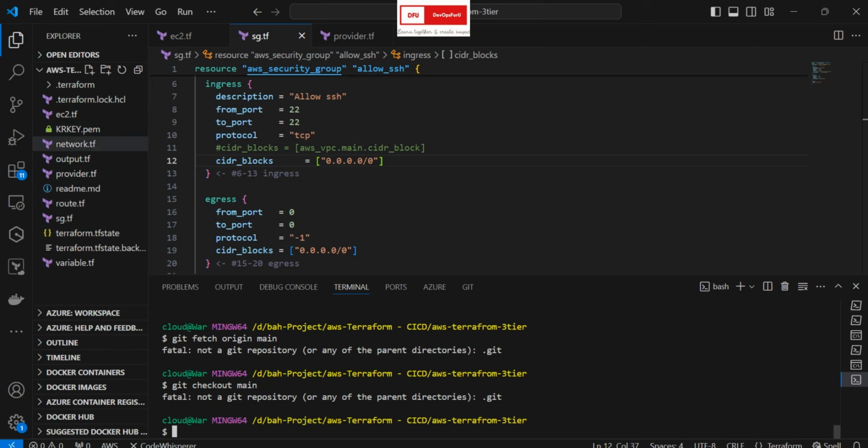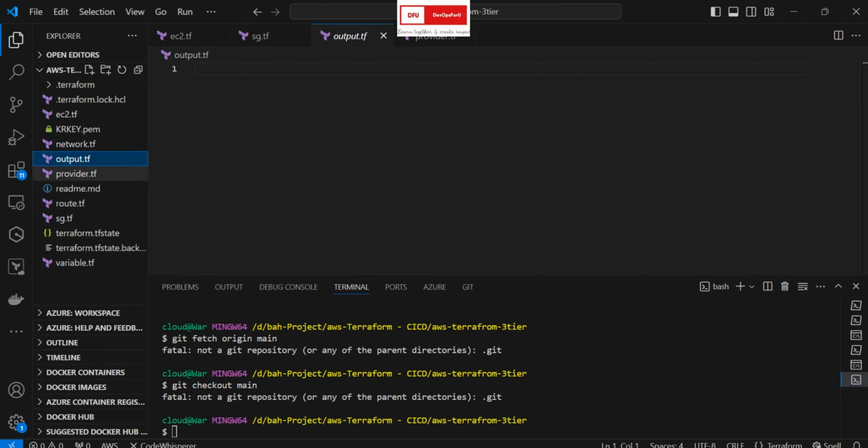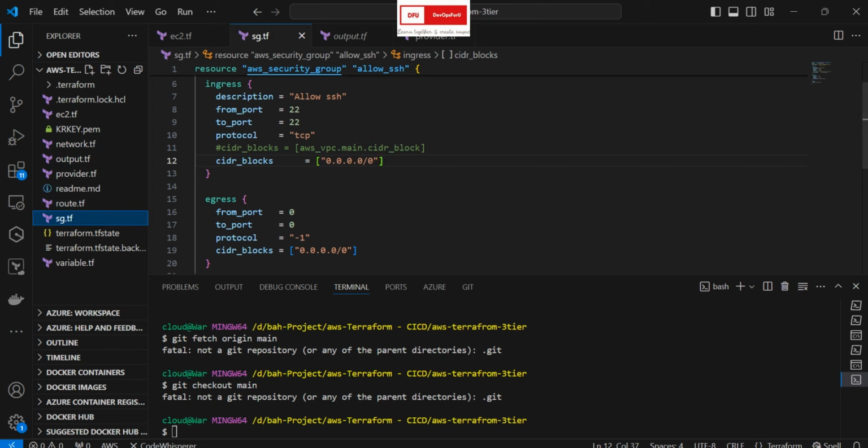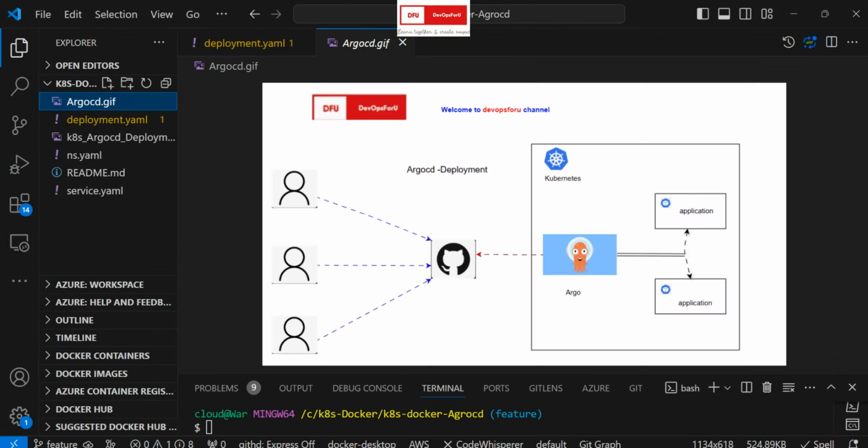We can have this, for example, if I want to create a VPC, I have a network, output, and if I want to deploy a security group, I will have a separate file. But in real time, this is not the case. You should go with modules, in the sense it's a custom module, or a predefined module.